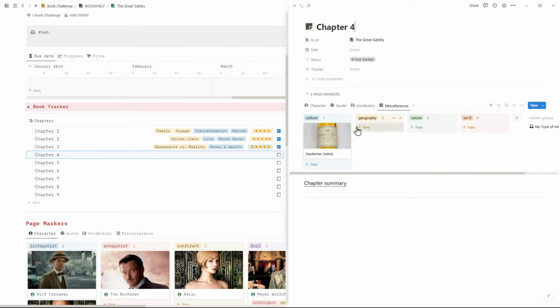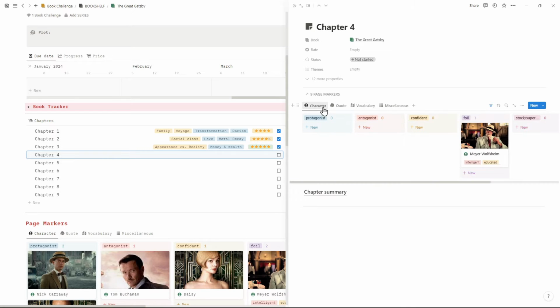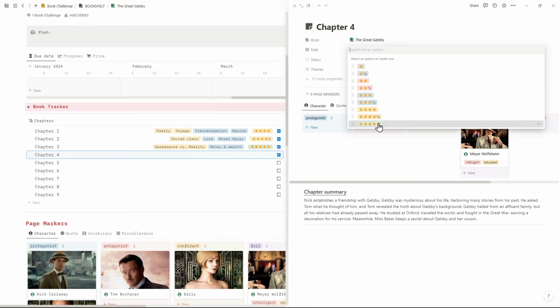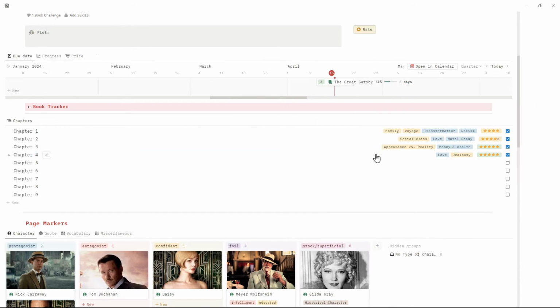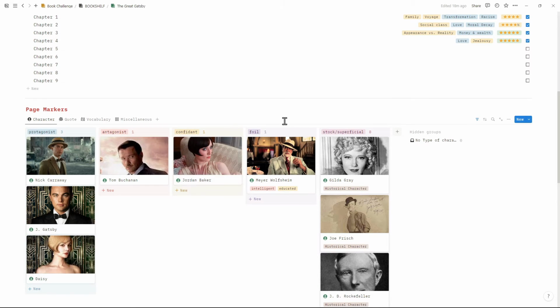Awesome! I found all these references in this chapter that I never knew about. After that, I'll include the chapter summary to enhance my memory with the key points. To conclude the chapter, update the status to Done, assign a rating to the chapter, and choose the themes that correspond to the chapter's content. Well done. I'll organize the roles of the characters a little bit.